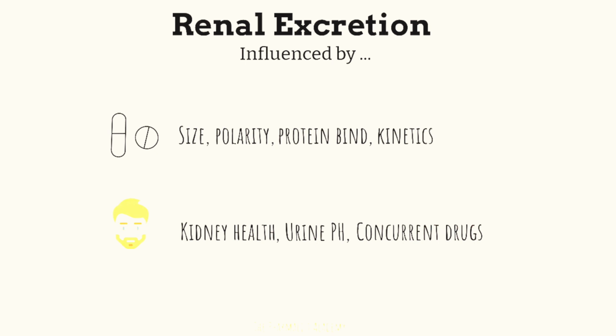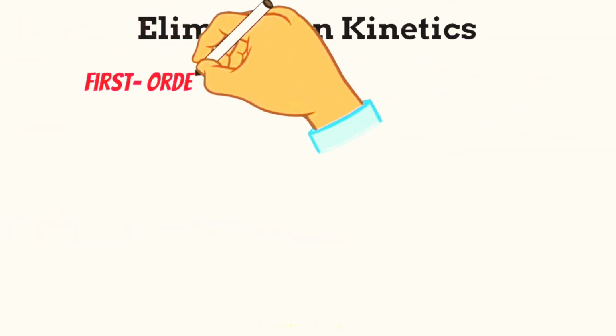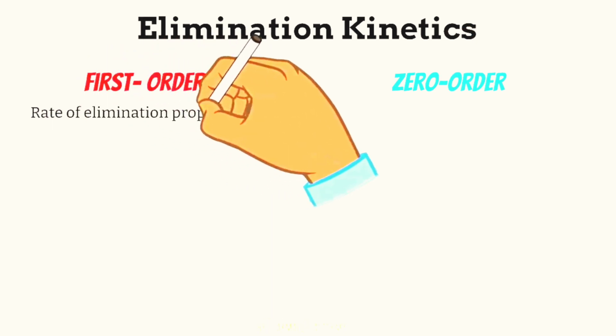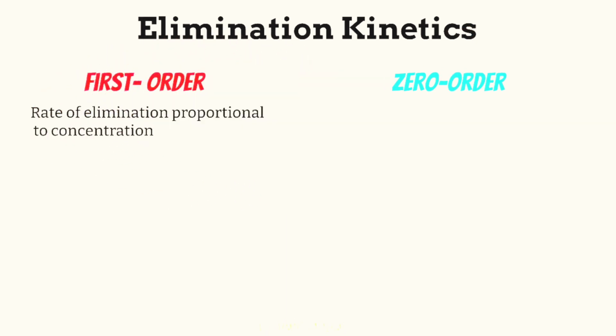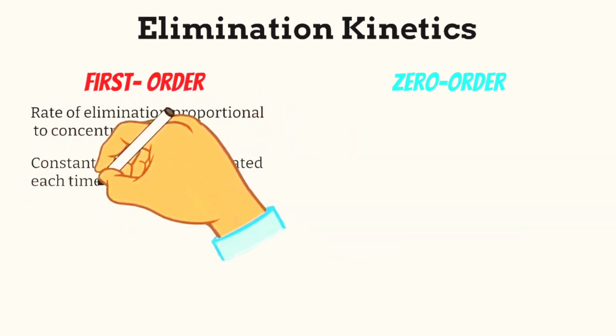Now, drugs follow some rules during elimination. These are elimination kinetics, which can be first order or zero order. Most drugs are eliminated through first order kinetics, where the rate of elimination is directly proportional to the concentration of the drug. So the more drug you have in the body, the more it will be removed. When we talk about the rate in this case, just think of the milligrams or the drug amount. So that will change based on the drug concentration. But in this case also, the percentage of drug that's eliminated each time will not change.